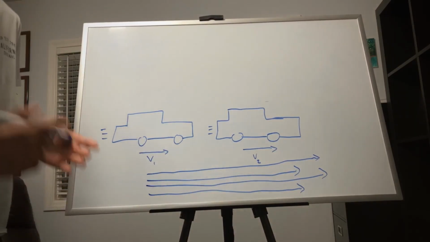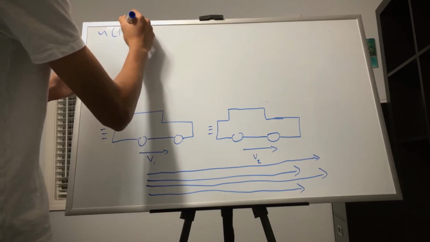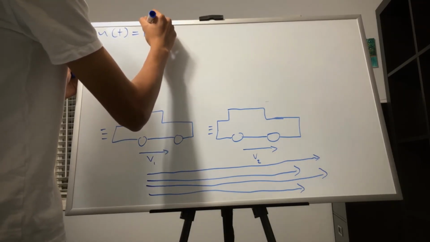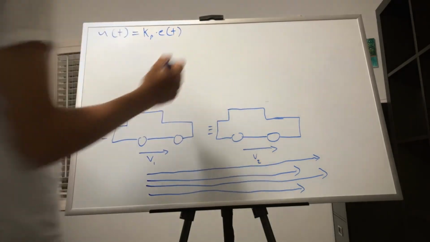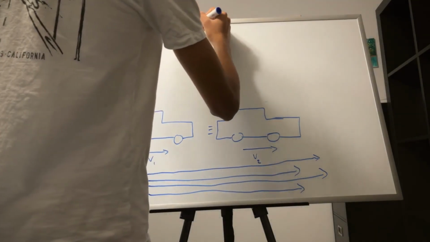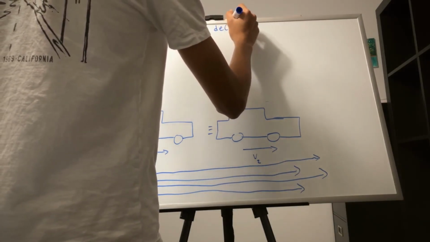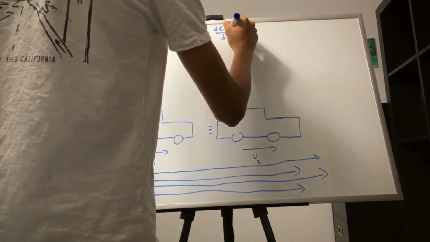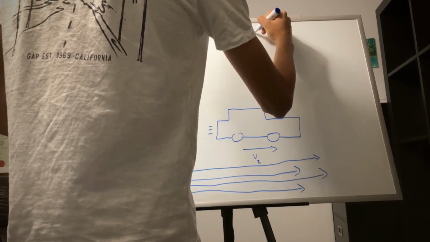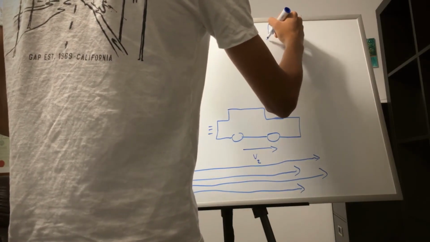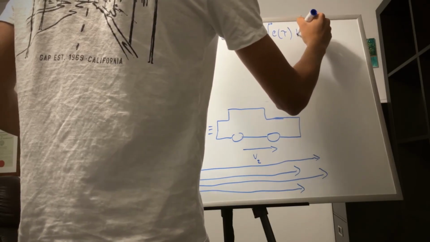If we add this integral term to our controller, our output will become u(t) = kp times e(t), so our proportional term, plus kd times our rate of change of error, so our derivative term, and then our third term, we add ki times the integral from 0 to t of e(tau) d tau.